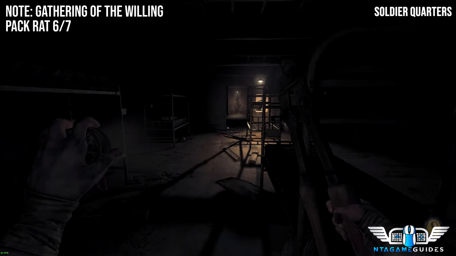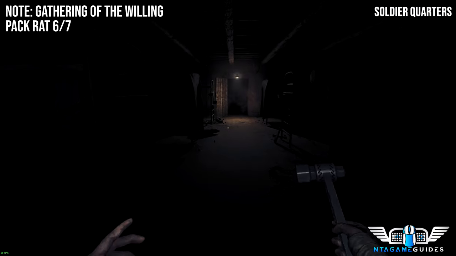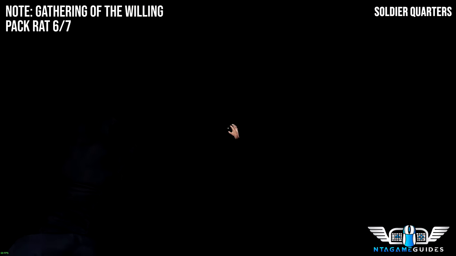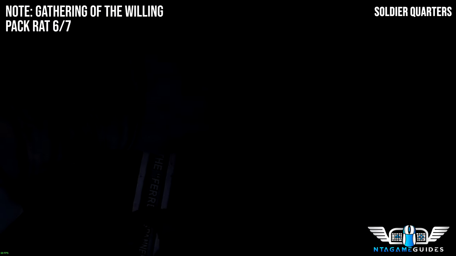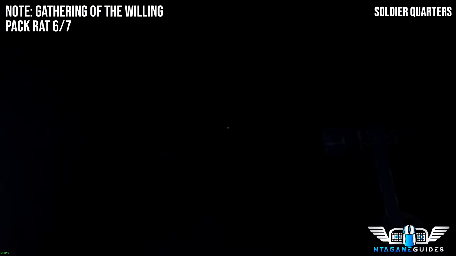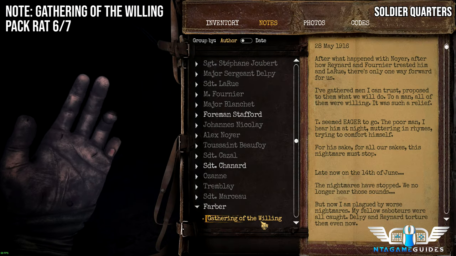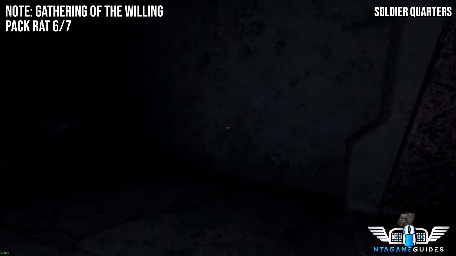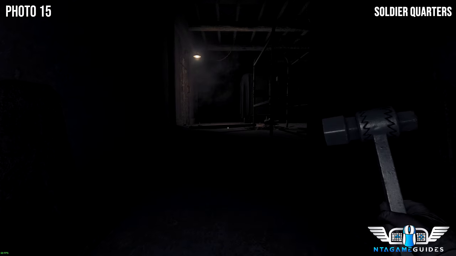So we're going into barracks B, and in this corner here we'll find a vent. Now, luckily I brought my wrench with me. I couldn't remember if I had it or not. It'll be right in this corner, the dark corner. Oh, there we go. We got a note. Gathering of the Willing. Then right next to that we get the bag. I didn't see this bag in here before when I saw the note. So let's see if I can get this lucky again.